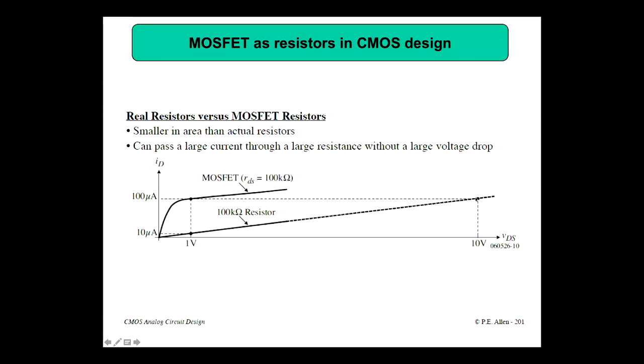Even here I can see, if you are using an ordinary resistor passing 100 microamps, you will have a 10 volt drop across that resistor. But then you can reduce that drop to 1 volt but still pass 100 microamps. You know what I meant? Yeah, so that is an advantage if you are using a MOS as a resistor instead of real resistors. So this graph is a very good graph explaining the concept.